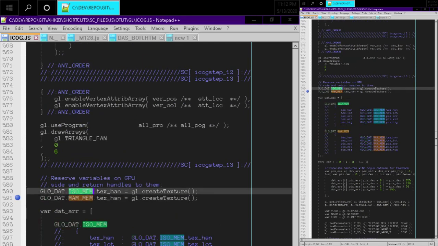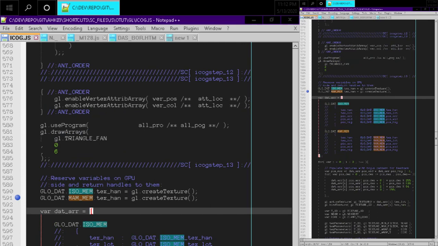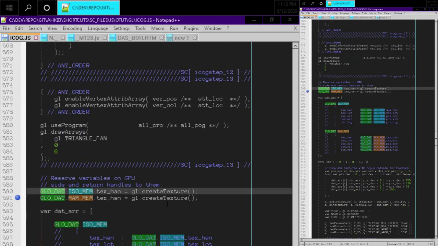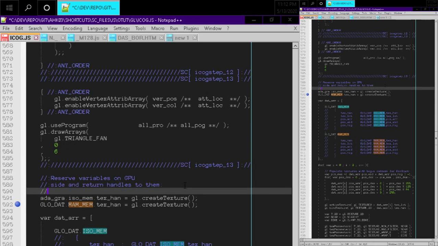Because now it's adapter graphics, and then this is ISO mem. And then we can make a little note: data graphics dot ISO mem is equal to global data dot ISO mem, like that.